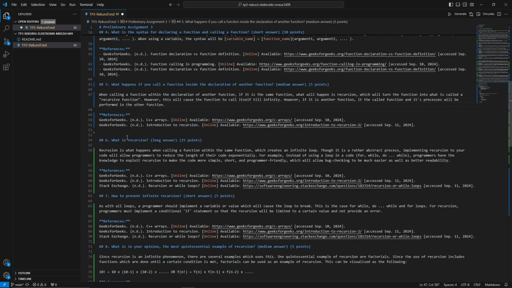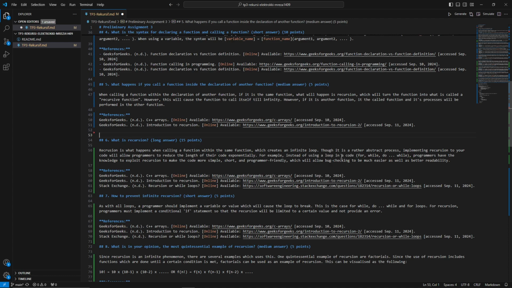So, moving on, what is recursion? Recursion is what happens when calling a function within the same function, which creates an infinite loop. Though it's a rather abstract process, to me at least, implementing recursion in your code will allow programmers to reduce the length of their code exponentially. A way to think about this is like loops.